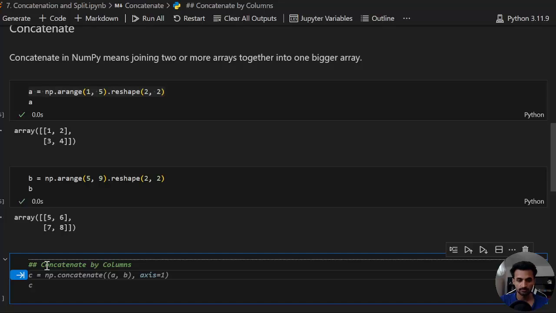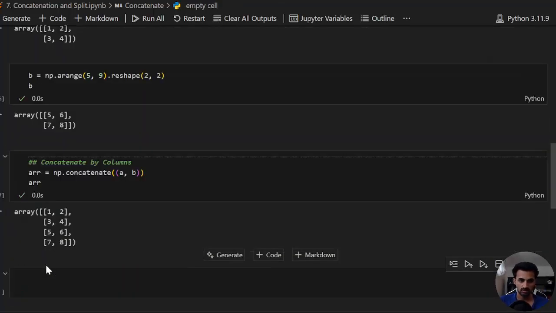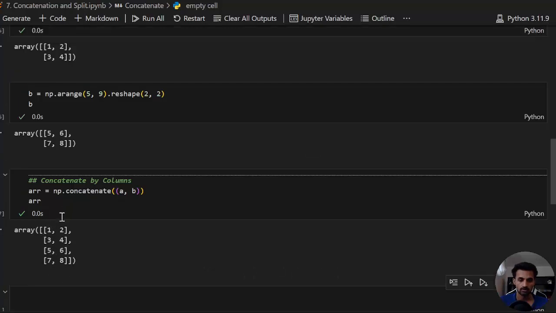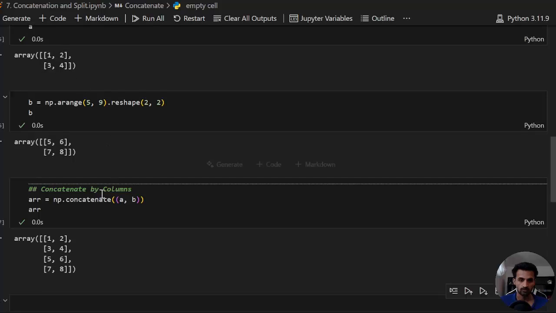So simply I take an array, let's give the name array, and then I write numpy.concatenate, and I simply don't need the axis, I just pass my matrices, and as we know this merges by column, so 1 2 3 4, and then we have 5 6 7 8.